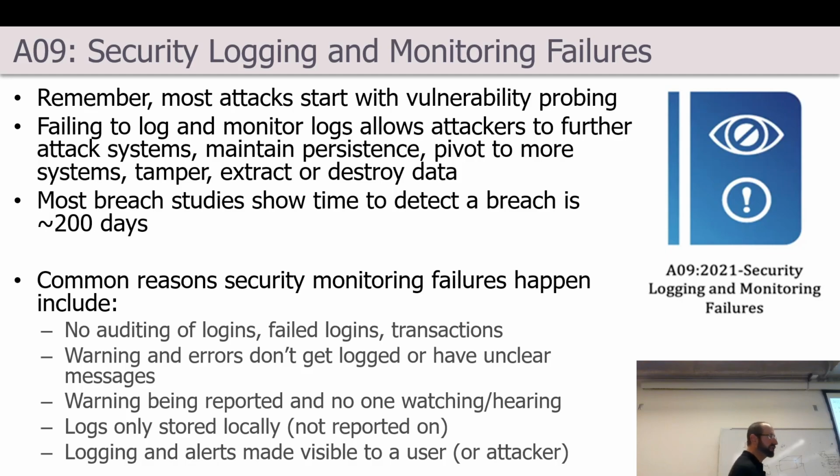We'll get through this. Number 9 is security logging and monitoring failures. And here, potentially, the issue is just the abundance of logging and monitoring data that a typical system is capable of producing. And whether it's failure to log and monitor logs, or the failure to detect malicious activity within logs? In practice, it's been shown that when a breach occurs, it could have been detectable instantly. The evidence available to detect that it happened is there instantly, but it takes some period of time between actual breach and actual detection of breach.